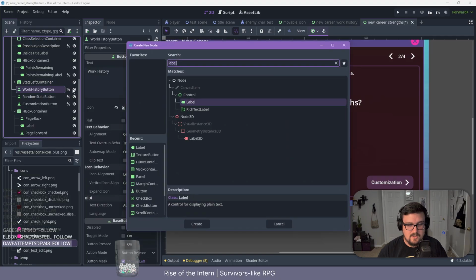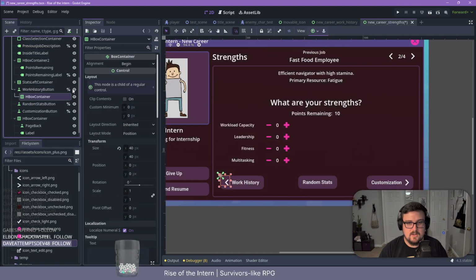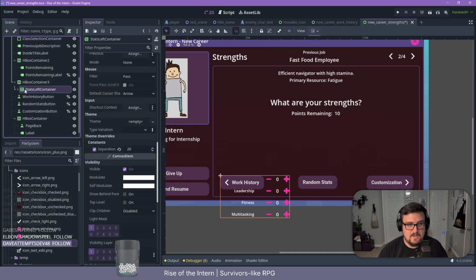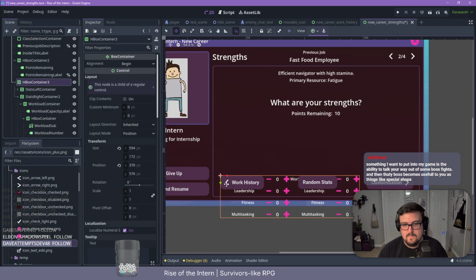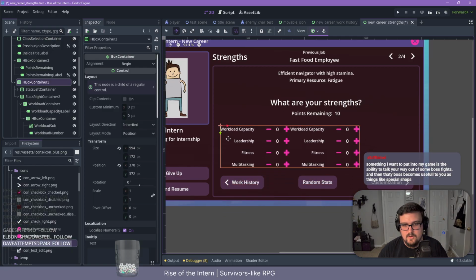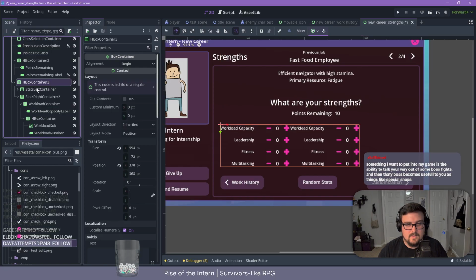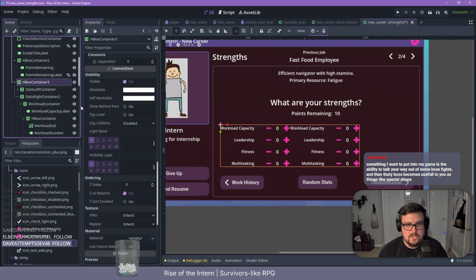All right, check this out. I'm gonna add another HBox container. And I'm gonna drop this in there, and then I'm gonna duplicate it. Boom. And then let's add some separation. That's container.